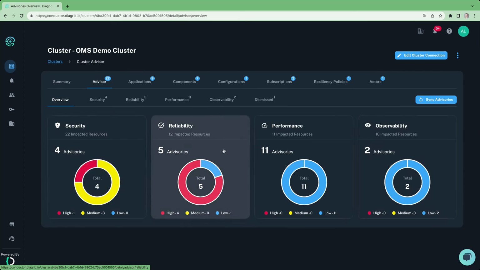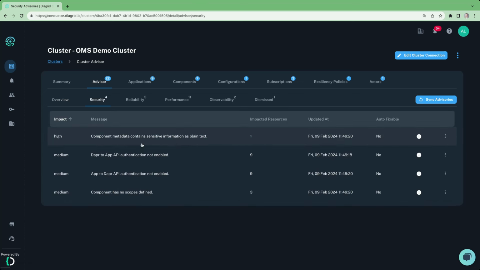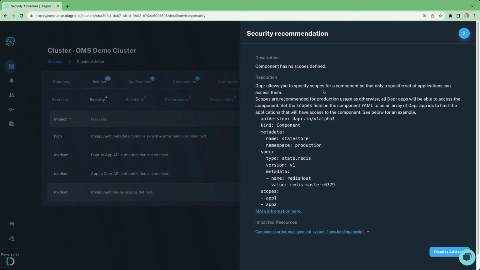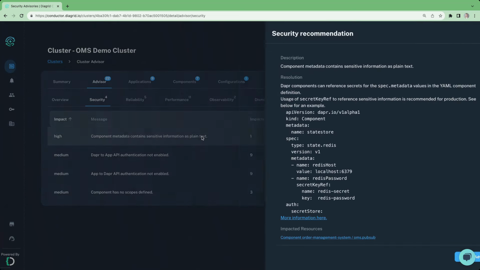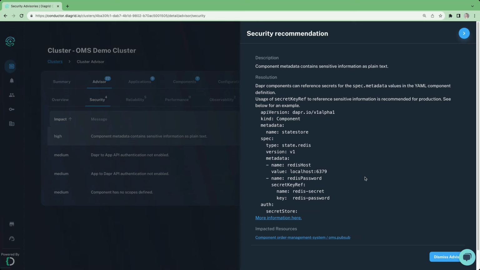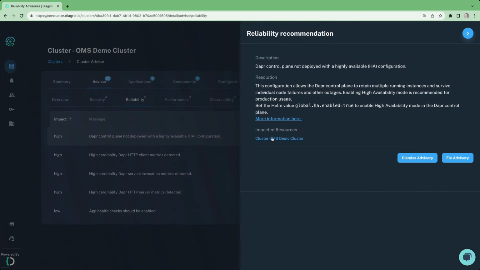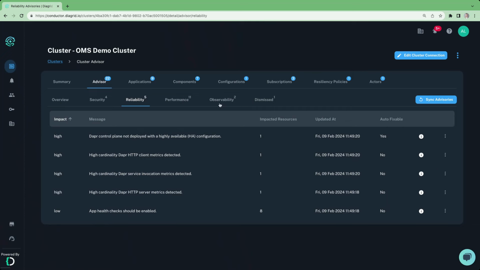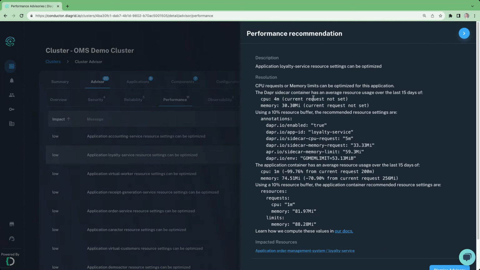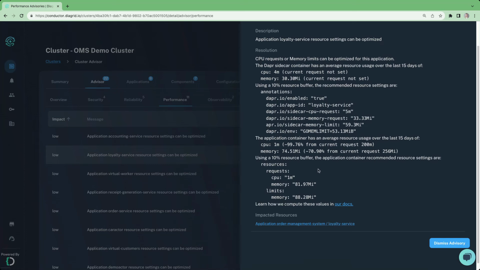Ensuring you are production ready is Conductor's number one priority. Stop spending days reading pages of docs to understand the benefits and implications of new Dapr features. Instead, be informed and apply best practice recommendations to prevent operator misconfigurations, enable observability features, and add additional layers of security to your apps. With over 40 recommendations tailored to your cluster, you can receive alerts for common issues such as manifests containing plain text secrets, apps accessing unscoped components, and the control plane running without encryption enabled. You have the option to fix advisories with a single click or dismiss them if they aren't relevant to your environment. Conductor Advisor allows you to reduce your cloud spend through detailed, actionable performance advisories that analyze your usage trends over time and recommend new resource requests and limits to your apps and Dapr sidecars.